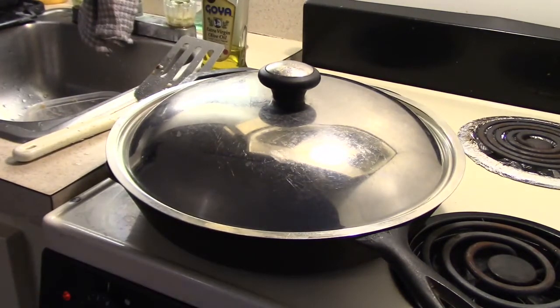Okay, we're going to keep it covered for about a minute while it's steaming. And then we're going to add the chicken back in there. And a little bit of cornstarch mixture. I've already got some leftover rice. It says to use white rice, and I haven't had time. I've got leftover brown rice, but I am going to make you some Asian white rice. I should have made it for today, but I didn't have time. But tomorrow I can make it, so I'll make another cooking video for that tomorrow.